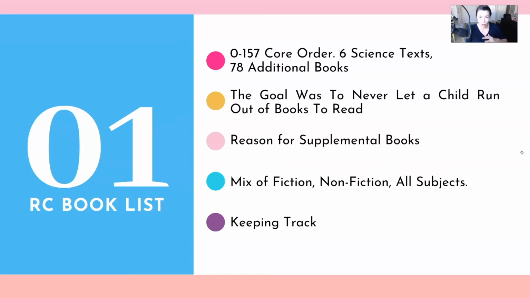Now, there are, however, additional books in the supplemental reading list. I think there's 78. However, if you have RC Online, and especially if you have the GA Henty add-on, there is a lot more than that. See, the goal was never to run out of books for a child to read. So even if they were a very voracious reader and getting through all the information and they started RC from age 5, there's still plenty of books, they would never run out of books to read.